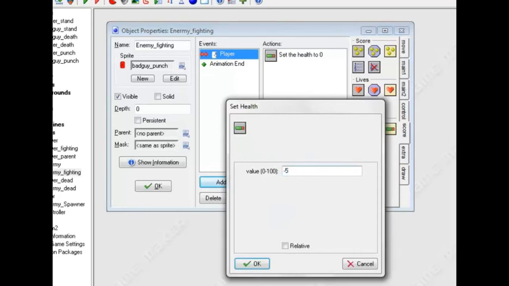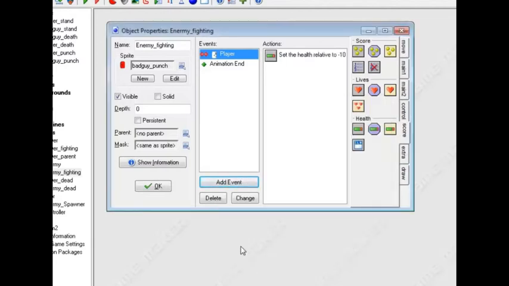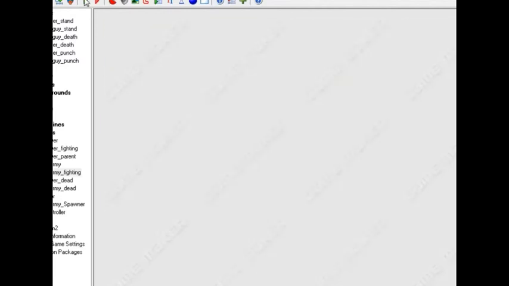You could say it's a -10, -20, but actually for this example I'm going to set to -10. So it's got to hit me 10 times before I die. And I'm going to click relative because it's going to -10, then when it hits me again it's going to take another 10 off and keep adding those -10s until it reads as 0. So we're going to click OK, and OK to that, and let's give it a test.